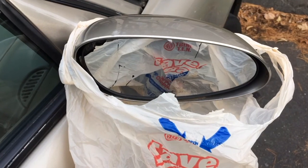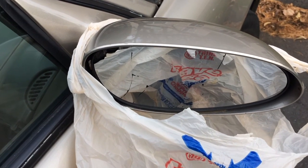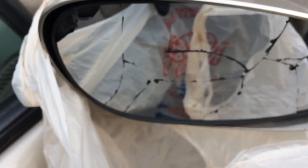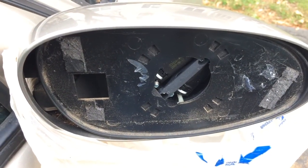Bag on there, we're going to hold that. We'll do this step by step, so it'll be like that. Next step is we're going to break out the mirror. We gave it a couple taps. We got to get those pieces out. We cleaned off all the old cracked mirror.